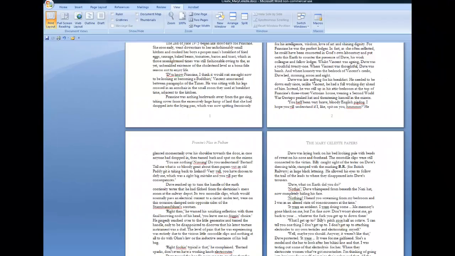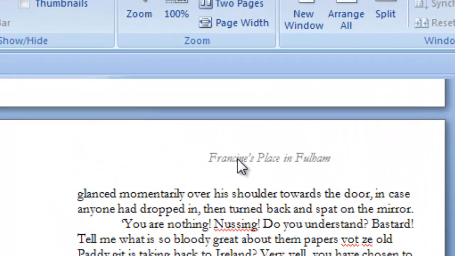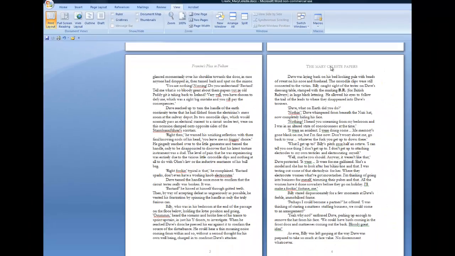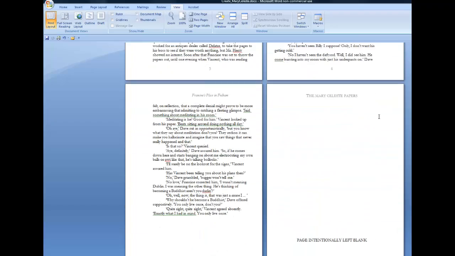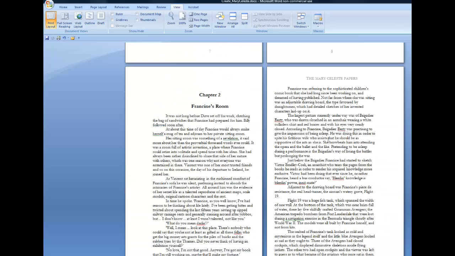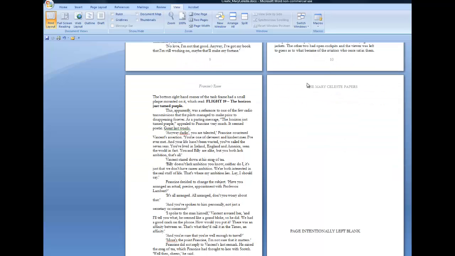Then if we go to the third page, we have got the chapter title, and that runs through each chapter. For each chapter, we're going to see the chapter title on the odd pages, and on the even pages, we've got the book's title. So I'll just run down and show you how that happens throughout the book. So that's the end of chapter one, and then we move on to chapter two. Again, no header at the top, page number at the bottom, book's title on the first even page of that chapter, and then we've got the chapter title on the odd page.